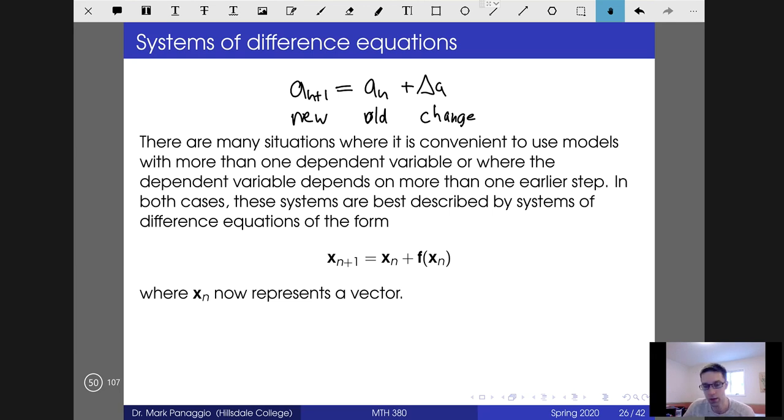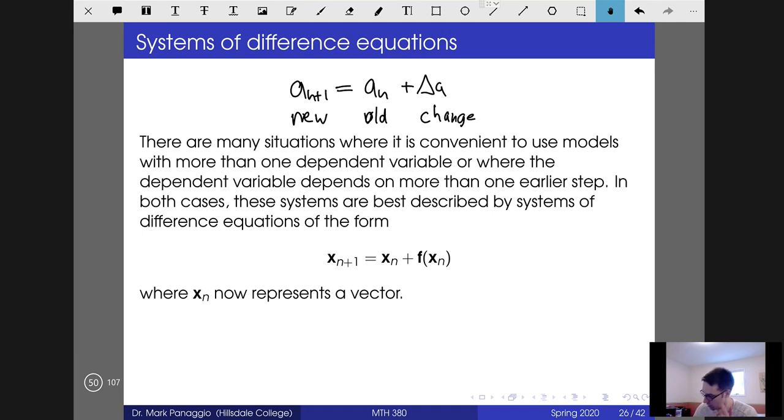The one thing that we limited ourselves to in all those previous examples is we looked exclusively at systems where a single variable described what was going on. And that's actually a quite limiting set of problems. More often than not, when you're trying to describe a dynamical system, there are actually multiple variables that are changing, and we'd like to account for the changes in all of them all at once. And so today we're going to look at systems of difference equations.